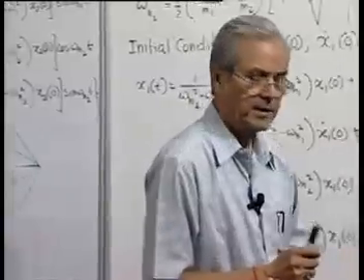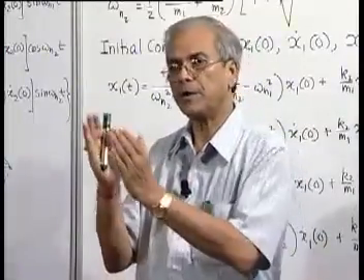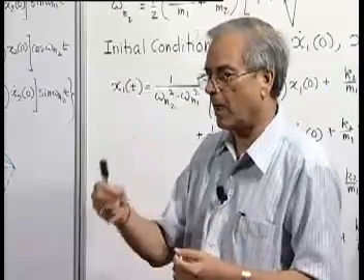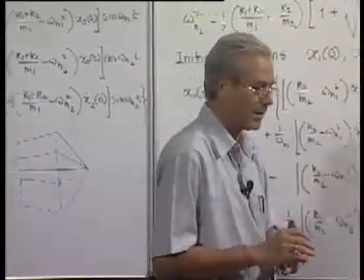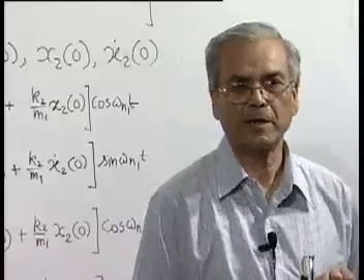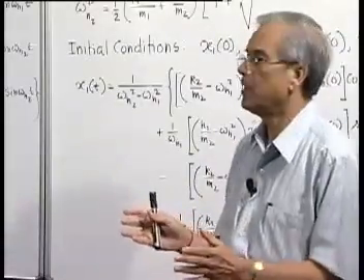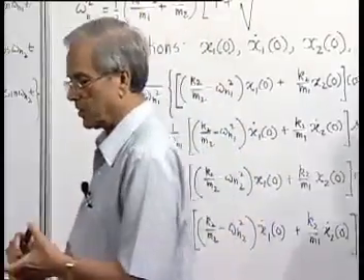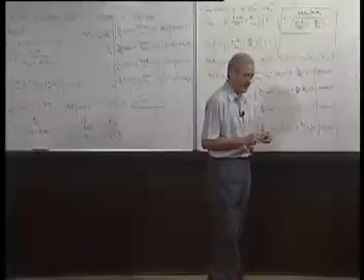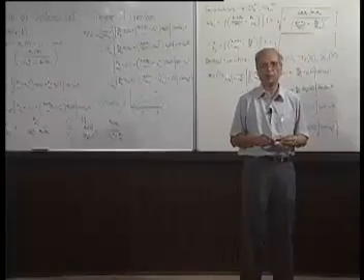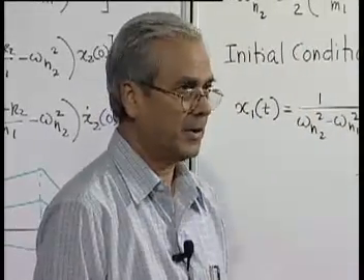Now, why we are studying the normal mode oscillation, we should understand. First of all, this is something which is mathematically tractable because all the variations are simple harmonic functions of time with the same frequency. But we should not also forget the fact that it is always possible to write any kind of displacement pattern of a system in terms of its natural modes. Just like an arbitrary function can be expressed in the form of a series of simple harmonic functions like a Fourier series, here also it is quite easy to understand that any kind of oscillation can be always represented by a combination of its natural mode oscillations.